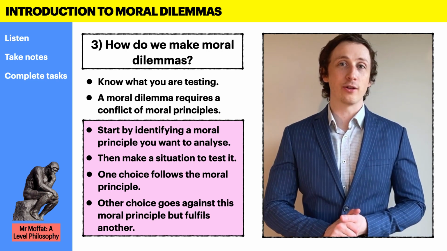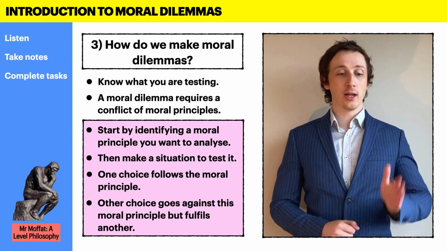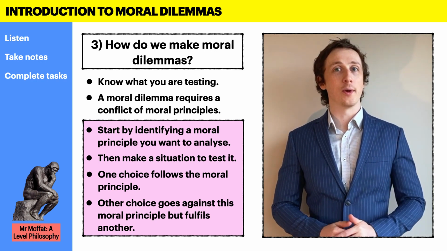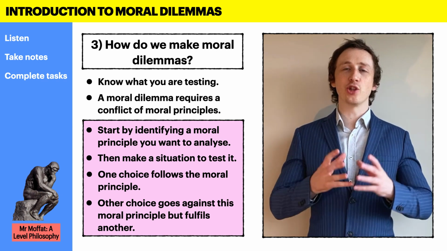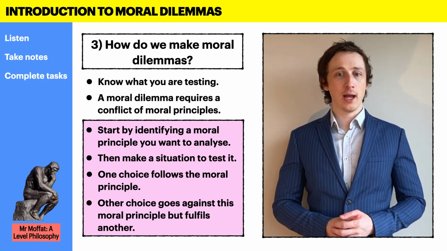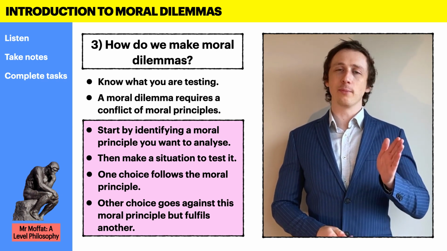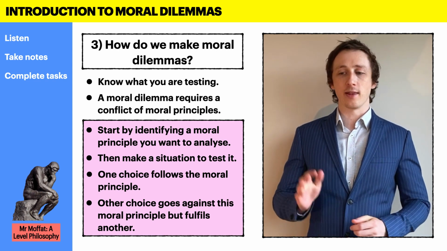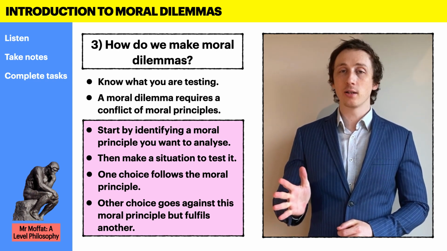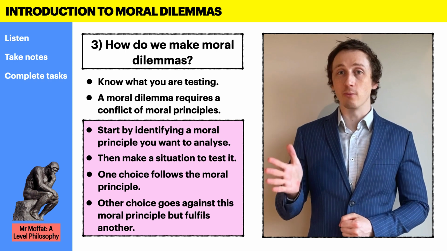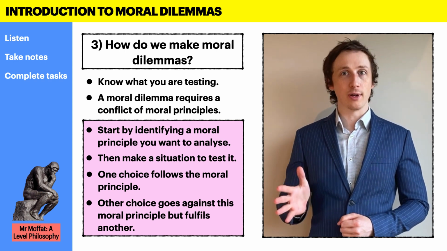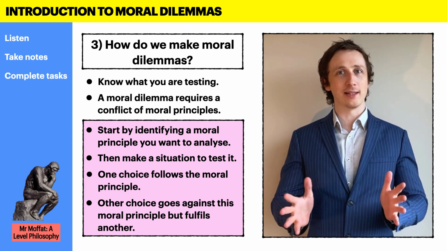That's how I want you to create your own moral dilemmas. First, start by selecting a moral principle that you want to test, and then develop a situation to fit it into. And in one of your actions, you're able to follow that moral principle, and the other one you have to break it. But you need to create a situation where there might be some moral reasons to break it. And that will create that dilemma, that tension.